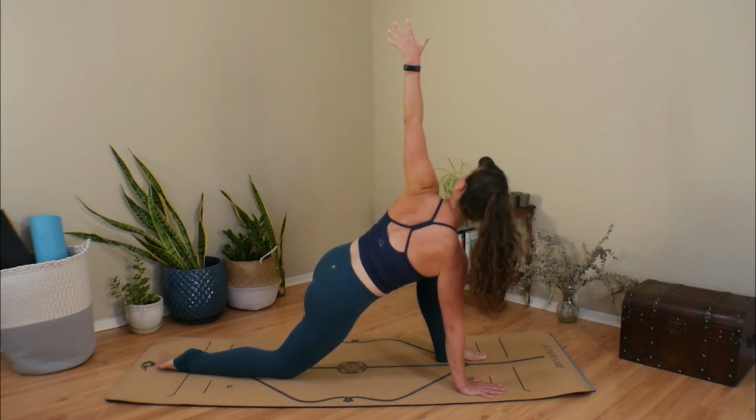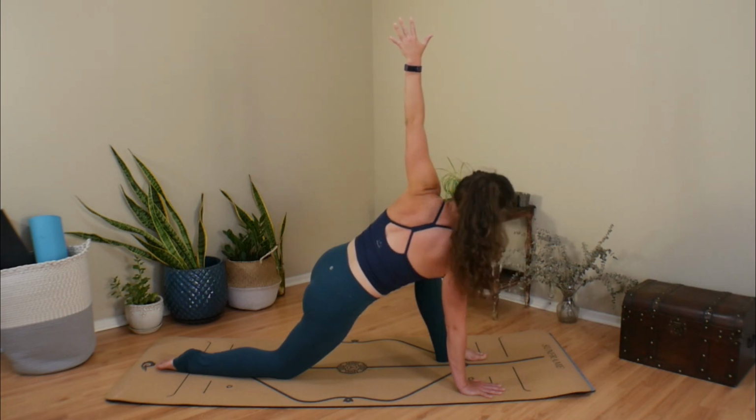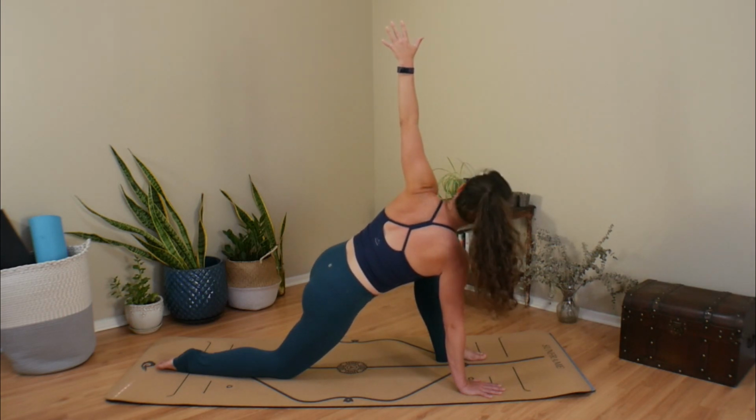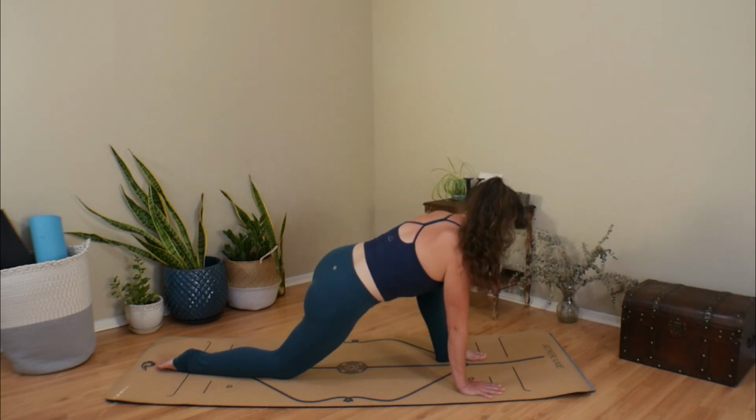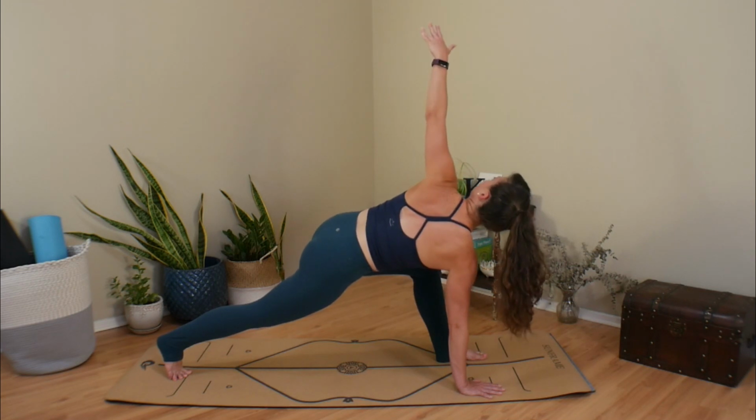Now here I think about kissing my shoulder blades towards one another as I slide my fingertips further up to the sky. If you can, look up towards your lifted fingertips, but if you're looking towards the wall or down to your hand, that's okay too. Hand returns, tuck the toe, lift the knee, and then again, take your twist.